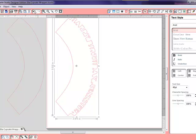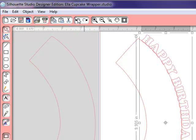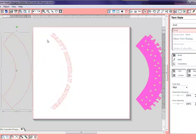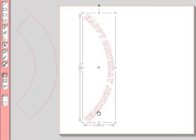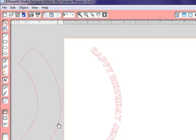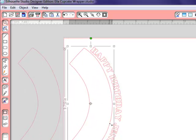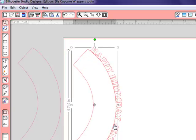Oh, so you know what I forgot to do? Very important. We're going to hit that undo button. Okay, remember, we want to make these a compound path. So select them all. Make compound path. Hit your control button. Click and drag over here. Bring this up just a tad bit again.